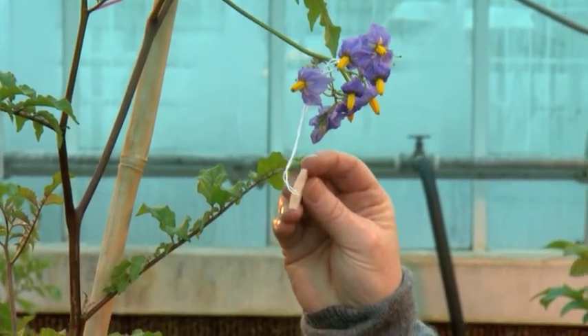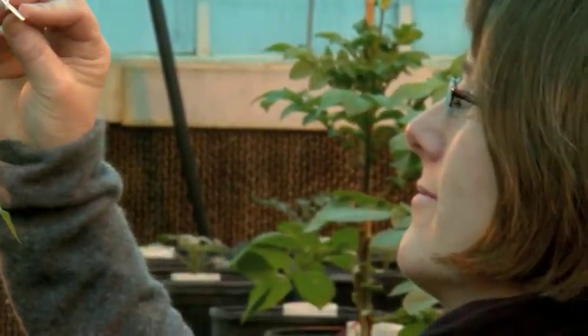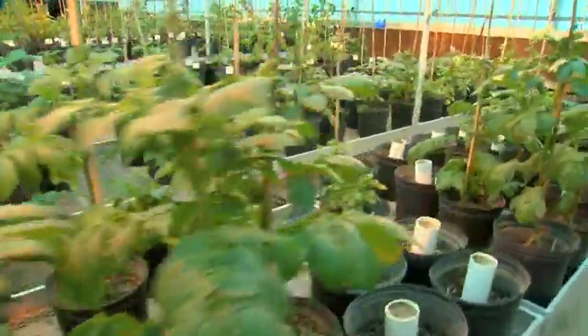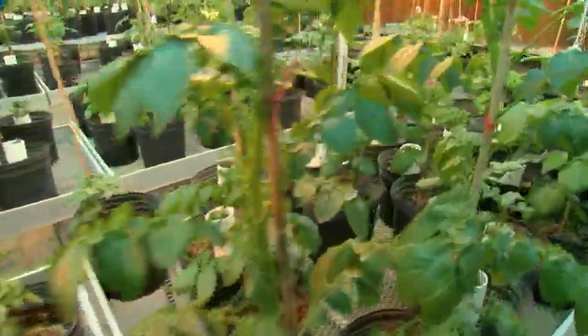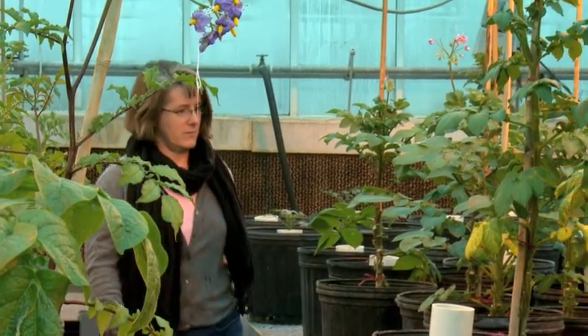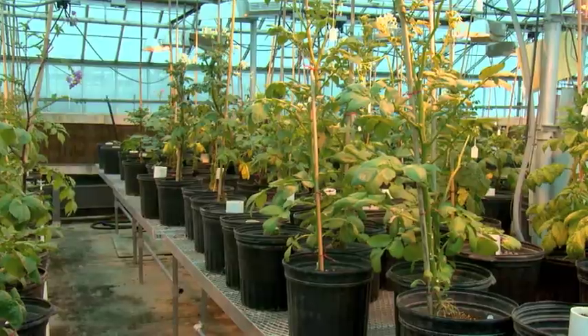Professor Robin Buell is using the Human Genome Project as a stepladder to learning about potato genes. Right away we're just trying to get the instruction book for a normal potato. Once we have that, we would hope to then make either more disease-resistant potatoes or better quality — nutrition quality — and other ways to grow potatoes so that we don't have to use so many chemicals. Having a potato more resistant to diseases means you're not having to apply lots of chemicals to the plant, saving money for the farmer plus saving on the environment.